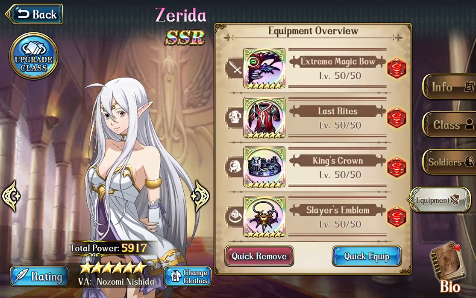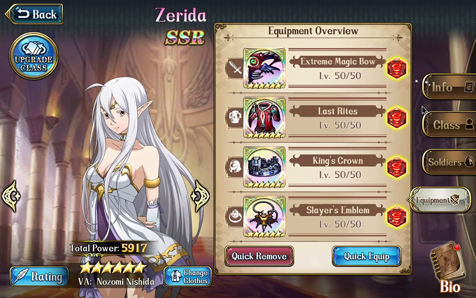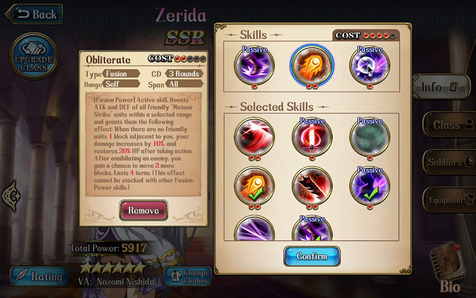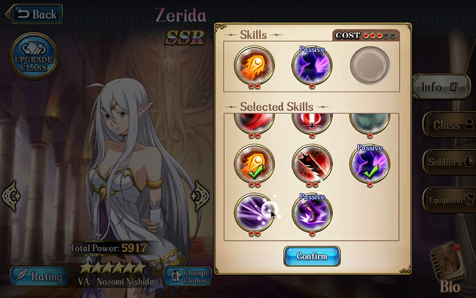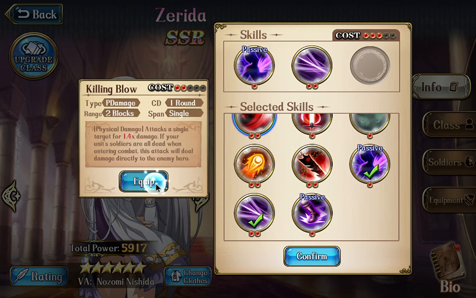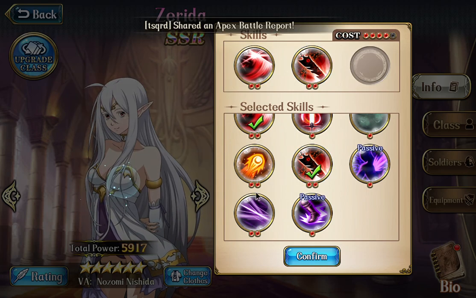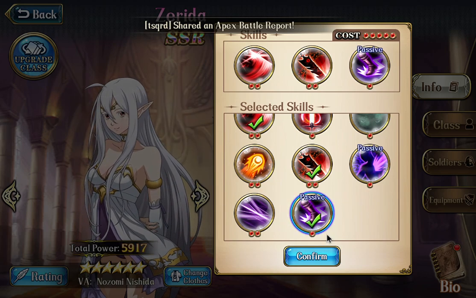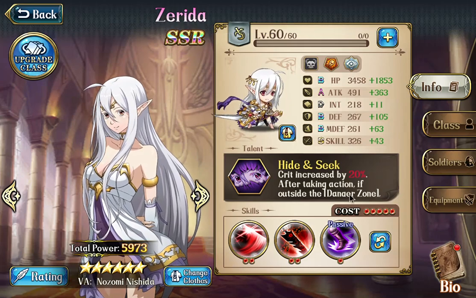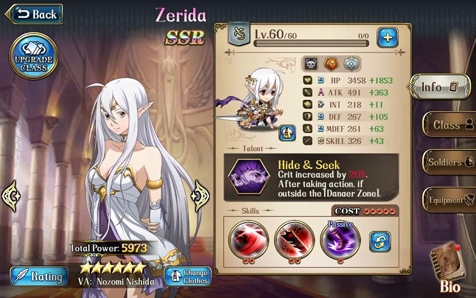So yeah, this is basically how you should build your Zerida. Normally you just run Grace enchant and use EMB, and then you go either the faction buff with this Shadow Red, or you go the Suicide build. If you use the Suicide build, you probably want Basil or Vanna or rituals gospel to buff your Zerida. So this is how you should build Zerida.